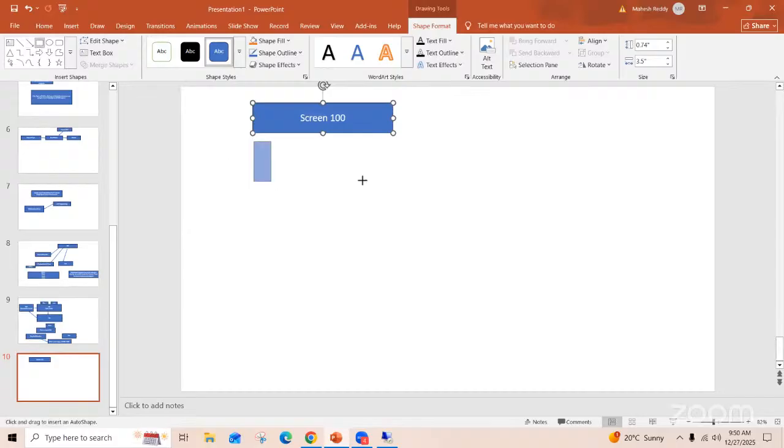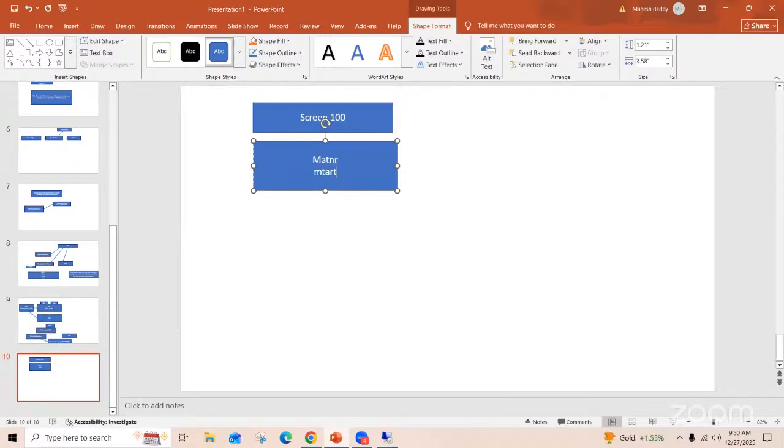In this screen, we'll create fields here: MATNR, MTART, MATKL, MEINS. These 4 fields as input fields. The user will insert the data into these fields. Once the user clicks on a button, so we'll create a new button here.